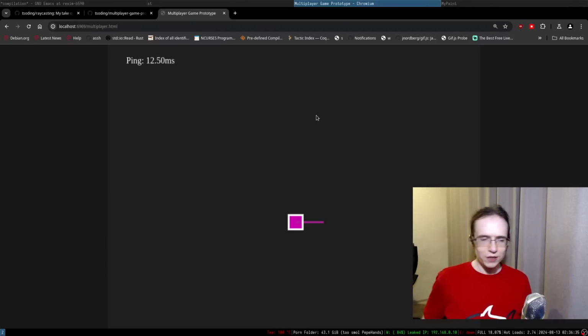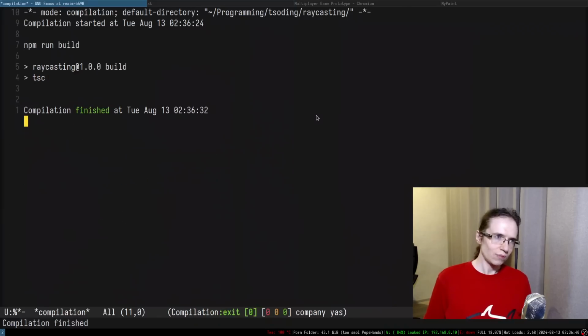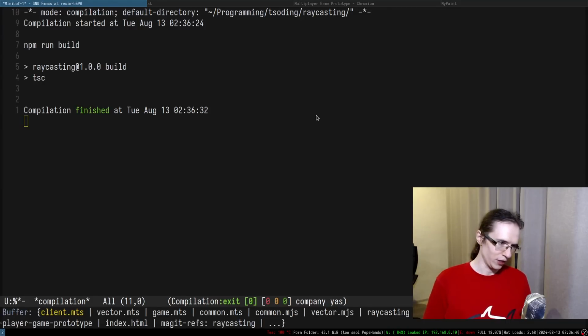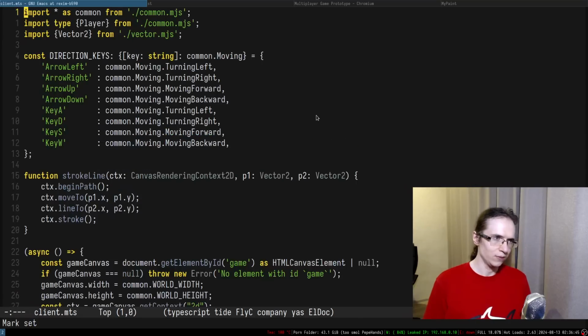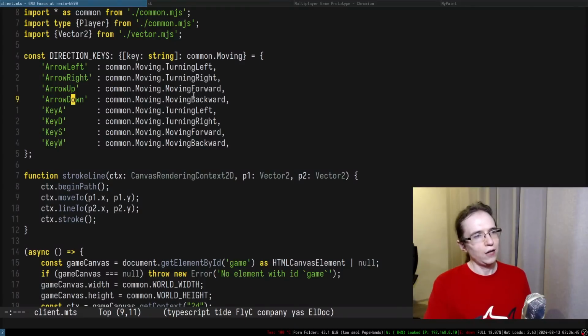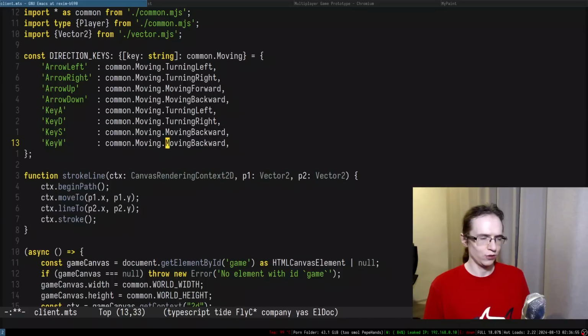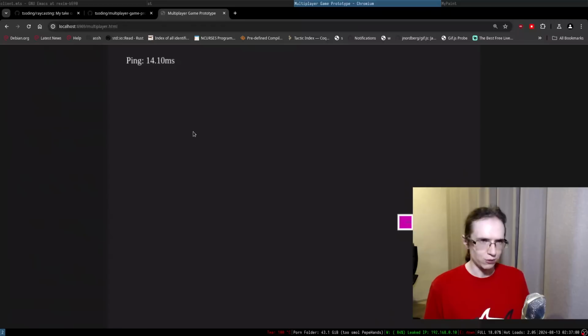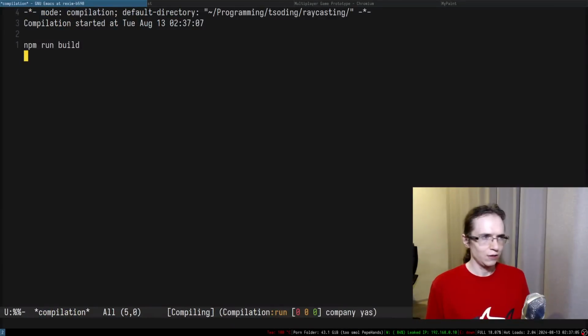Okay, so for some reason when I press backward, it moves forward. So something is fucky wackish, and I wonder where. So if I press down, okay, it sends backwards, and when I press S, it's actually forward. So this is forward, this is backwards. So it's on the client, it's a client side problem.